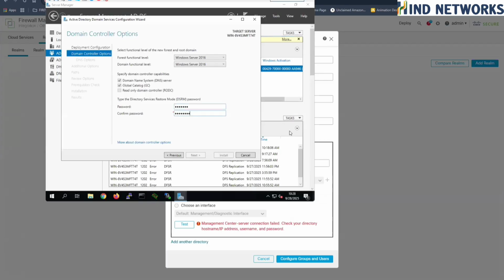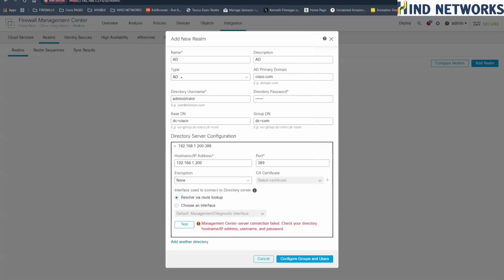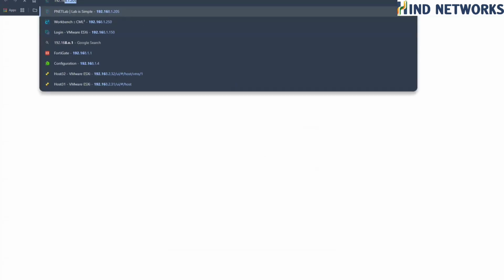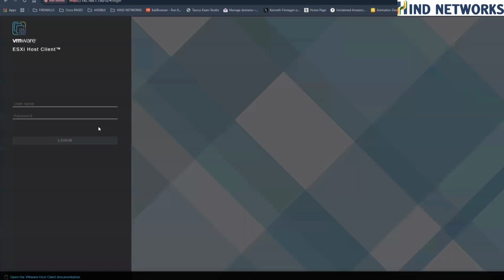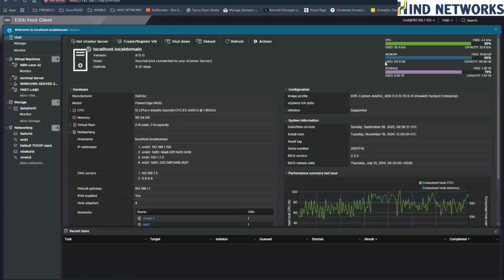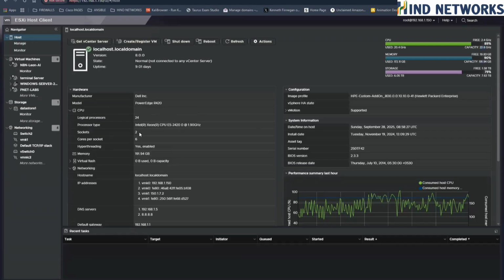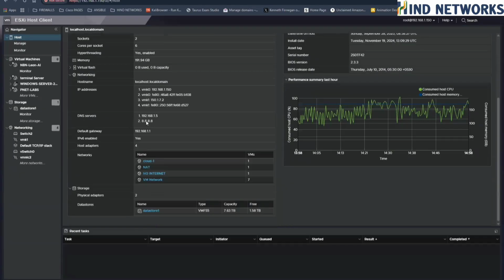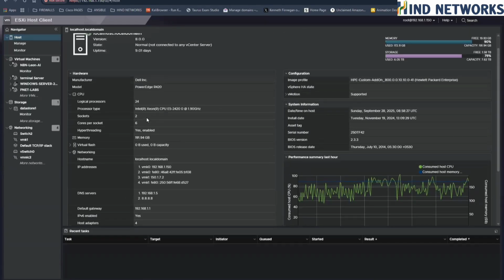This is my personal server. It's not for Hind Networks itself. I have a lot of them, but the one I have I can show you guys. I'm having a Windows VMware 8, but my resources are pretty good. I have 191 GB of RAM, and I have 24 cores for two CPUs. So basically, I have two CPUs and 24 cores in total. It's not gonna be bad for this lab at least.